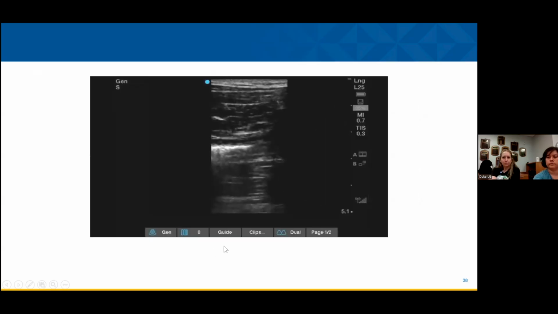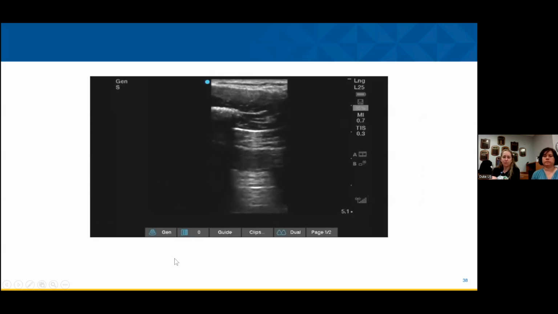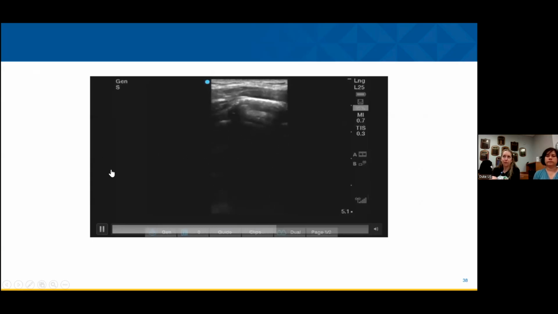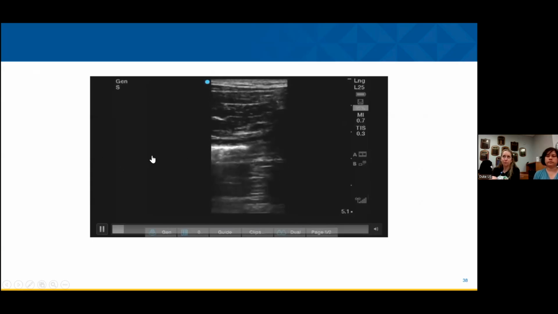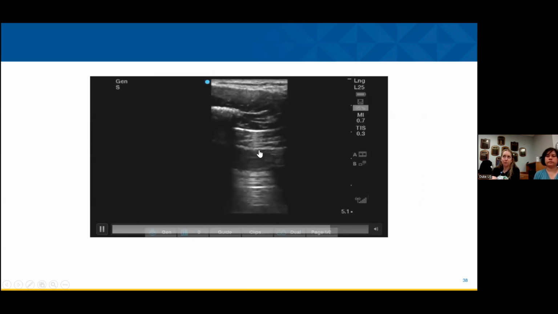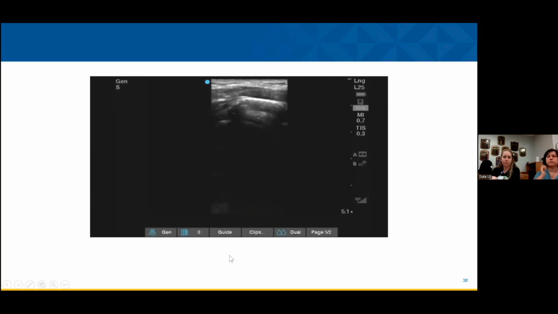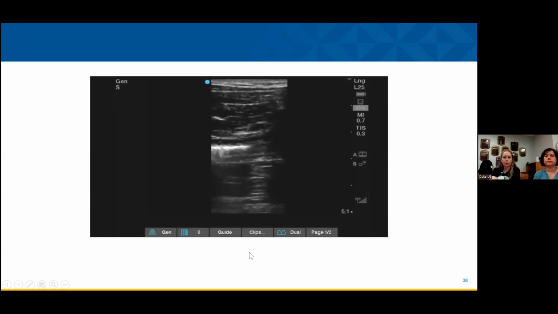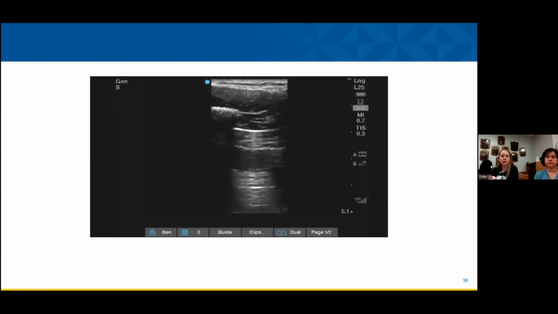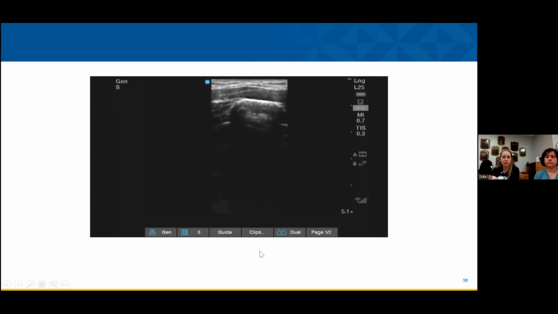Finally, we looked at his left lung because he was having some shortness of breath. In the beginning of the clip, you can see pretty nicely the shimmering at the pleural line, or the ants marching. Then as we move down the chest, there's a rib space, and there's the next pleural space. It doesn't seem to be moving. So we were concerned for this patient having a pneumothorax as well. This patient was found to have a splenic injury as well as a pneumothorax. Fortunately, he was able to be managed non-operatively and recovered well.